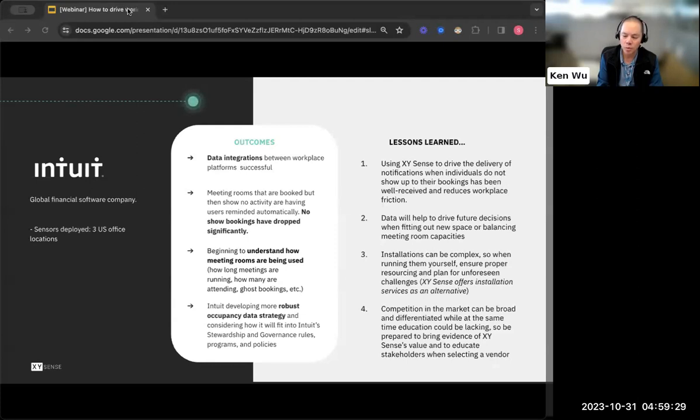Yeah, so like many other organizations, we have a lot of systems. We have the occupancy system, and we have a badging system, and we have a sensor system, the XY sensor system, and we have a Wi-Fi reporting system. And all of those systems have different data models and different ways of integrating the data across the systems. So what we've been trying to figure out is how do we define the rules, and how do we define the data models so that they can interoperate across all of those multiple systems?